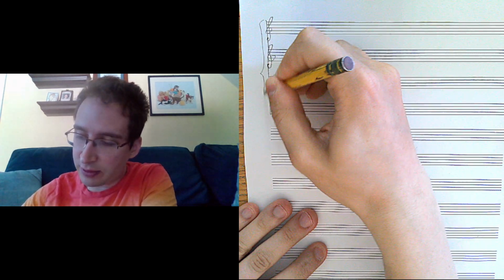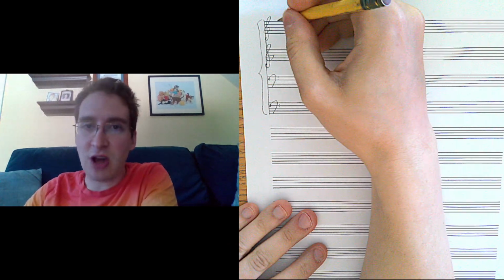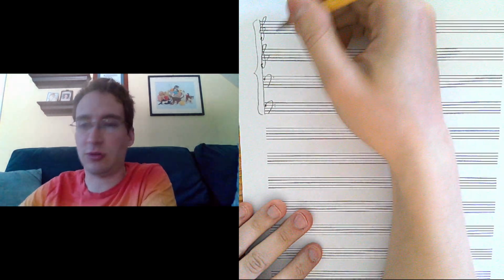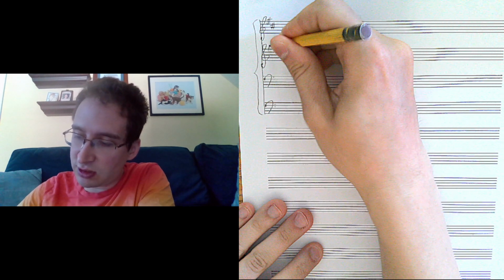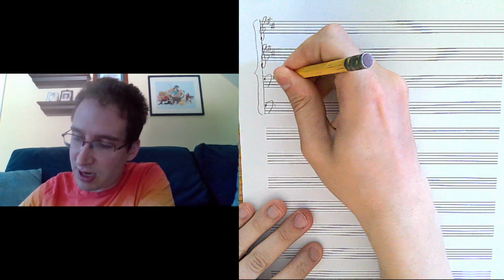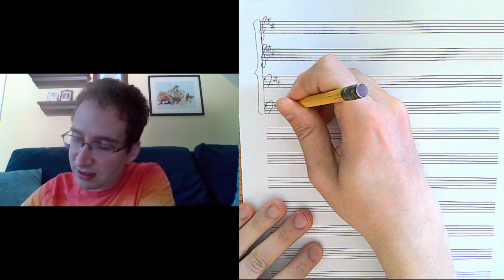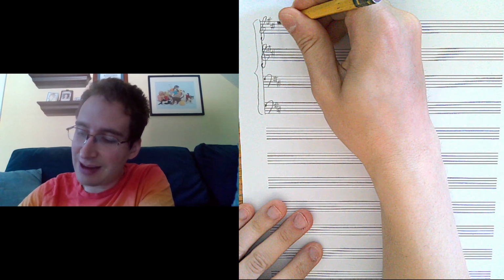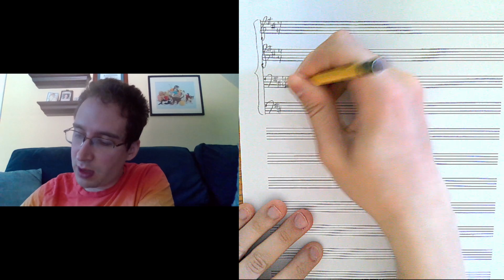So first things first, we're going to set up 4 staves, 2 treble, 2 bass, bracket them all together. We're going to choose a key signature that's not C major if you're working with ear tune 3, and it's not A minor if you're working with ear tune 4. I don't remember what key I did this in previously, so we're just going to go with D major, because that's a nice key. And then the key signature gets repeated on every line. On the first line, we also need the time signature, which in our case is 4/4.